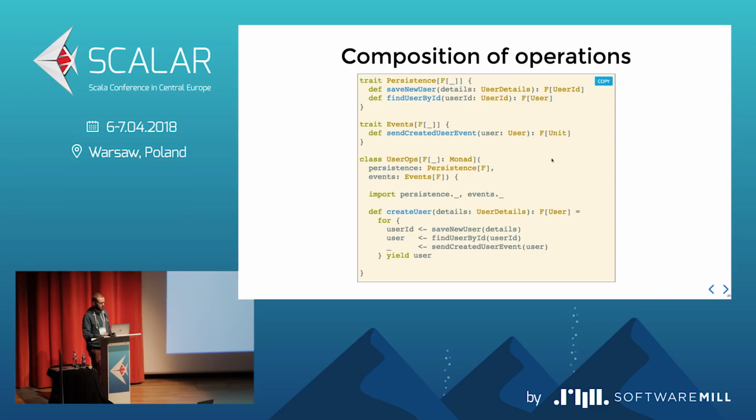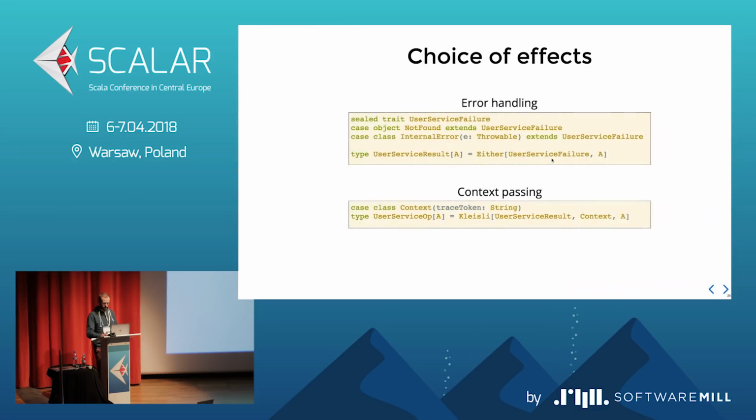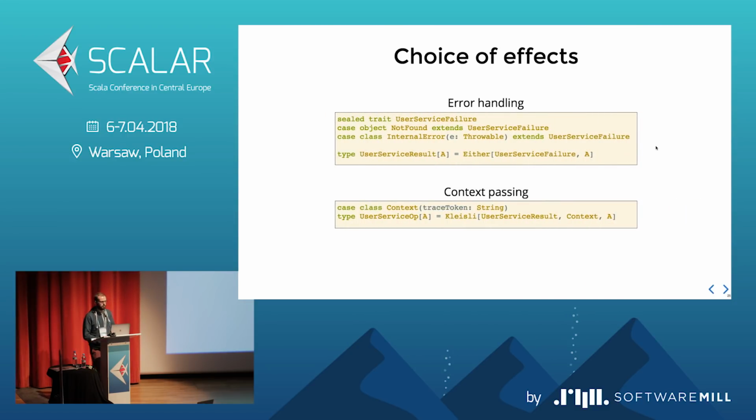So that is our business logic right there, and it's quite clean because we're not too worried about what F might be. It might be a really complicated monad transformer stack, but we don't care, as long as we can compose the things sequentially. Then the next step, I guess, is choosing what effects your program needs.